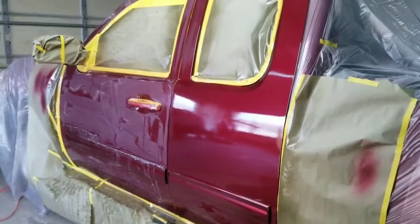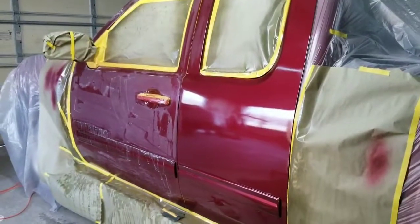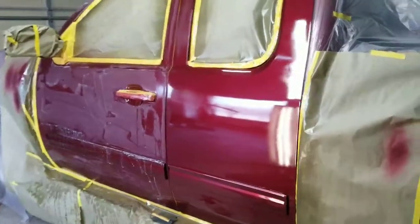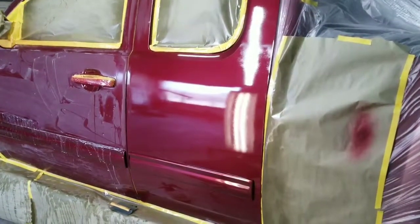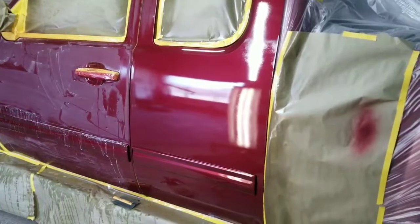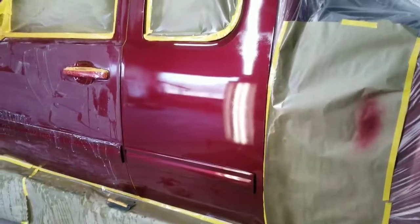Let me first show you the paint job. Here's the truck. Okay, I painted these two panels last night plus the tailgate using a new clear. I was trying to figure out how to lay it down smooth. This clear I've painted a couple times. It has a tendency to run, but I really like how it polishes. I really like the finish, and I like the price is a good price too.